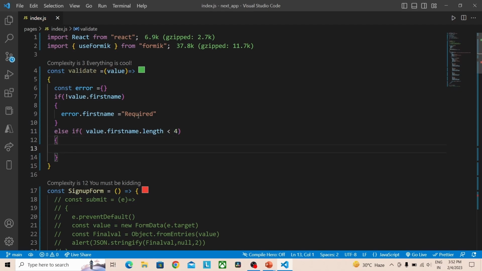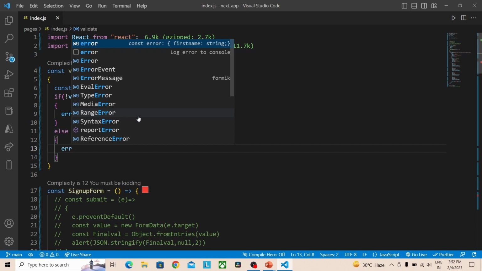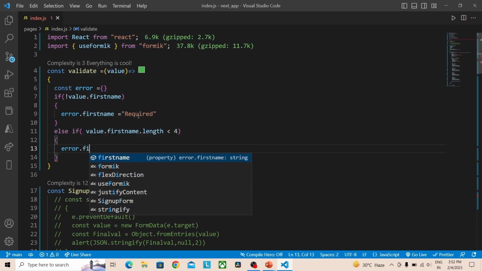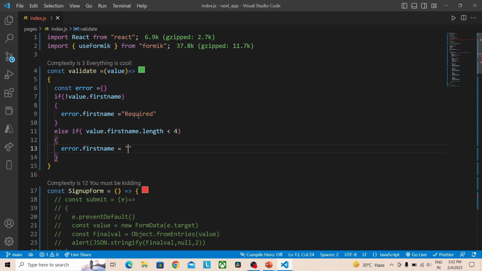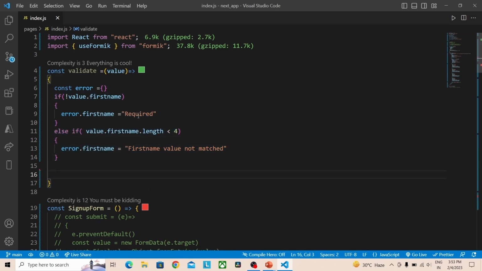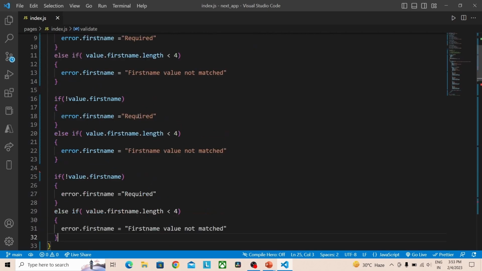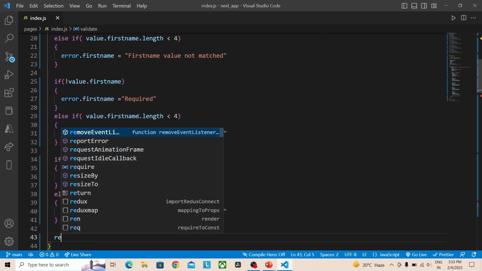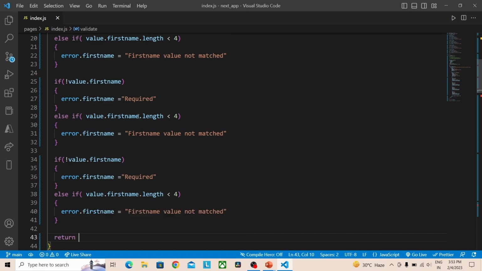If the value is lesser than 4, then for error dot first name we are going to assign that first name value not matched. In the same way, we are going to create multiple inputs. Next, I am going to create last name, email and number. Finally, we have to return the errors. Return error.